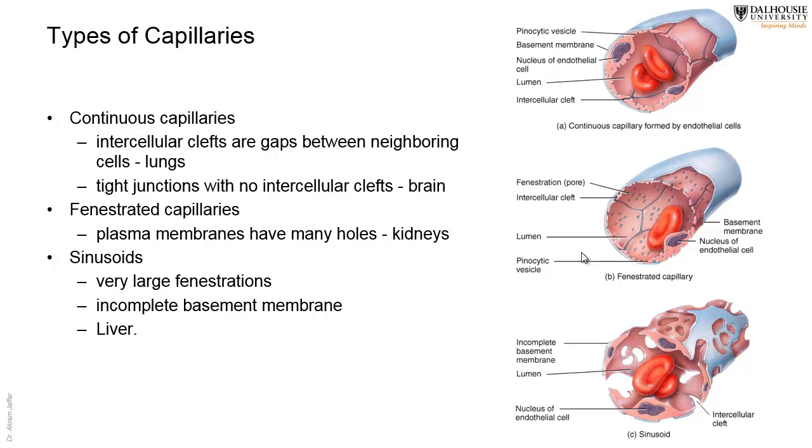So these sinusoids, as an example, are present, for example, in the bone marrow. So in the bone marrow, because the bone marrow produces blood cells, it requires big sinusoids to allow these blood cells to access the circulation. So they have fenestrated capillaries. Very big and fenestrated, that's to say they have sinusoids.